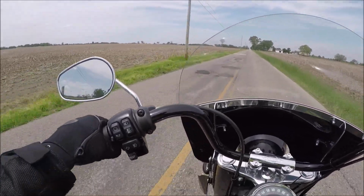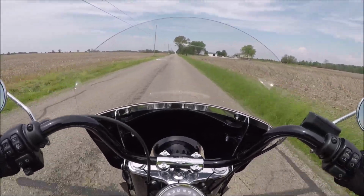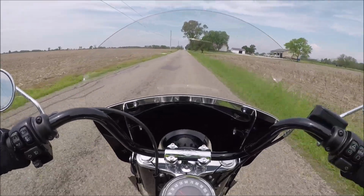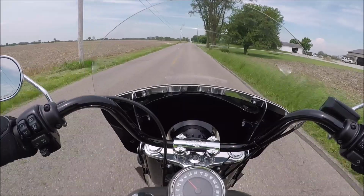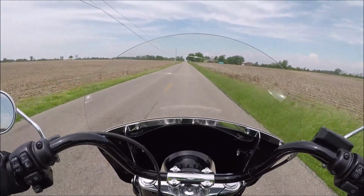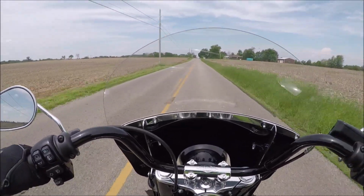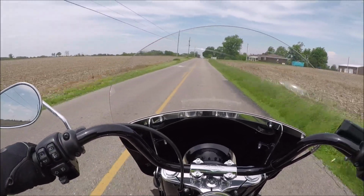The Heritage Classic, I also did modifications myself. I only did one, which is the fork wind deflectors, which I picked up from JES Custom Accents, because Harley Davidson did not have fork wind deflectors for the Heritage Classic. And the reason why I did that is because I wanted to remove the airflow that was coming up from under the tank, because it was creating a turbulence and buffeting situation on my full face helmet, and it was like my head was in a paint mixer.